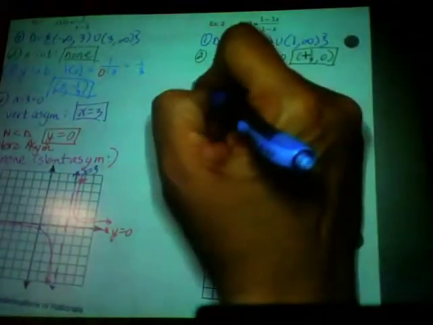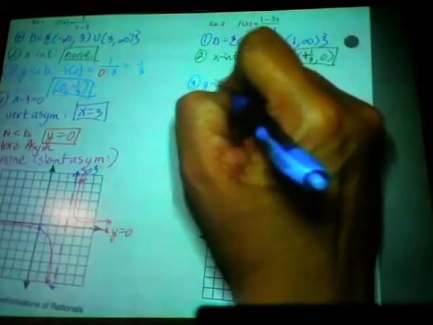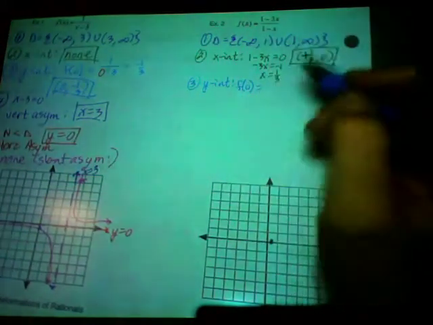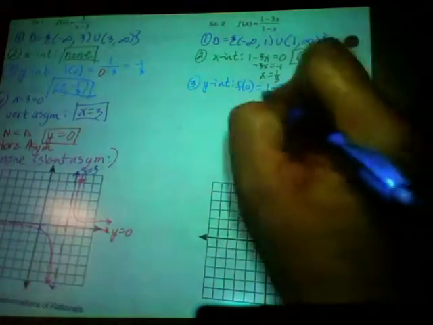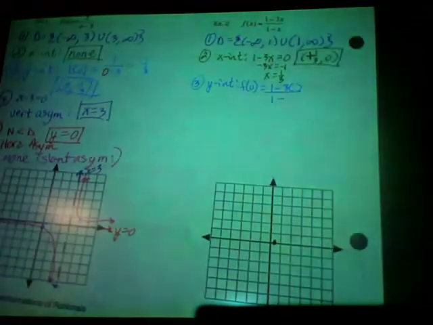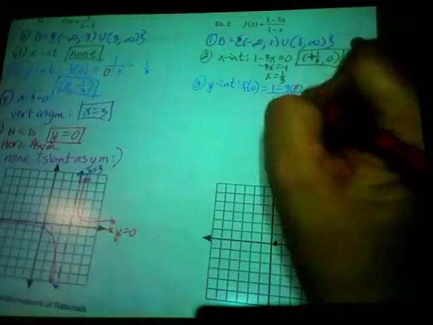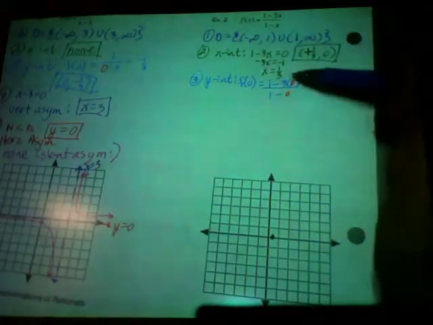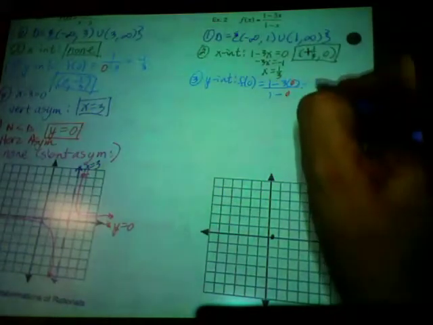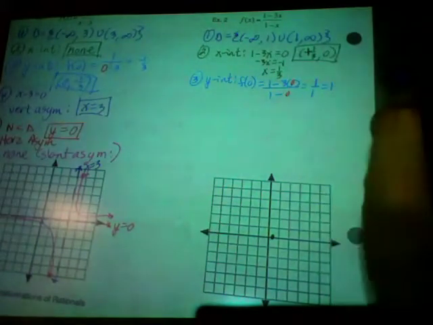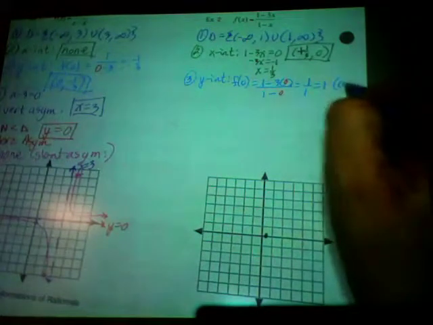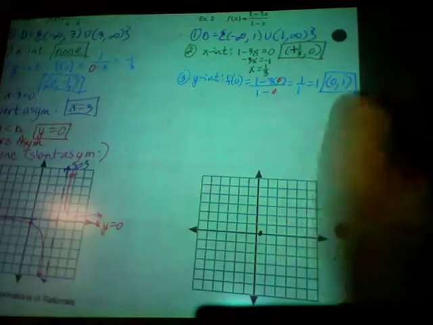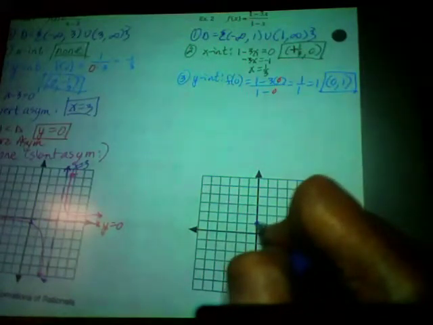What are you going to let equal 0? X. So we're going to do f of 0 equals 1 minus, and then 1 minus. So I'm going to let my x's be zeros. What do I end up with? What over what? 1 over 1, which is 1. So my y-intercept is x is 0, y is 1. So I'm going to plot that on my axes right there.